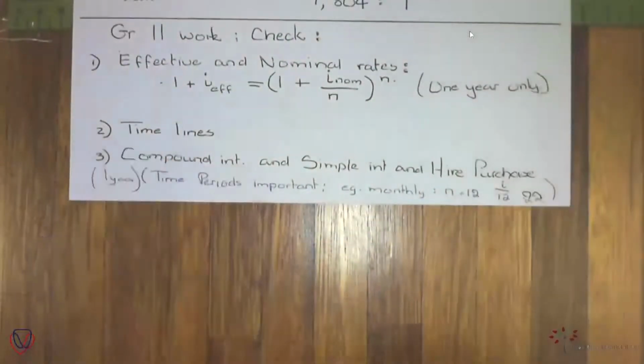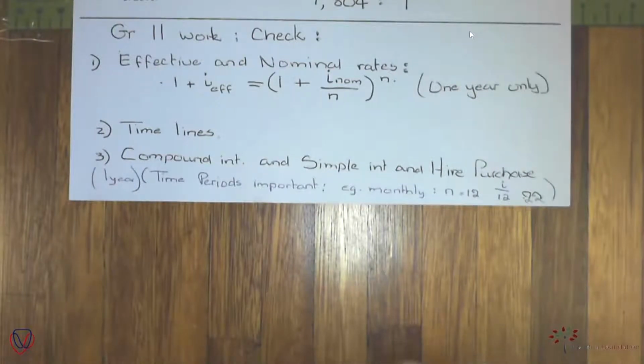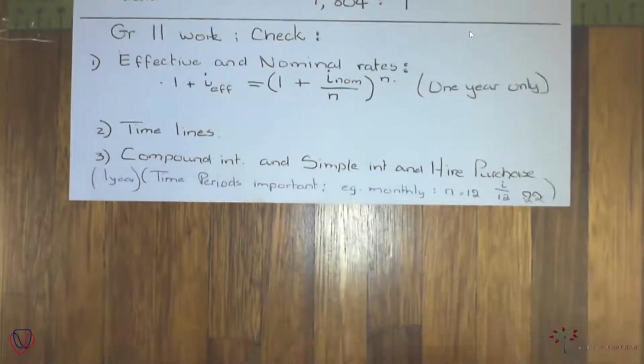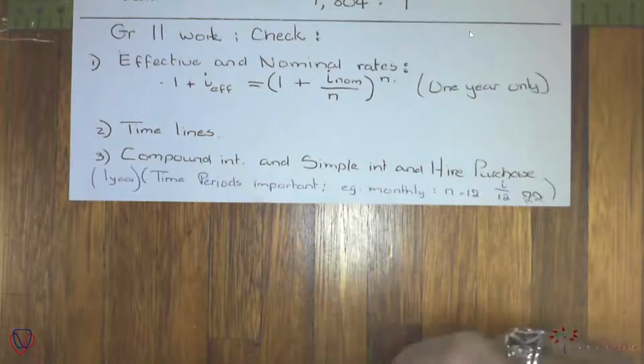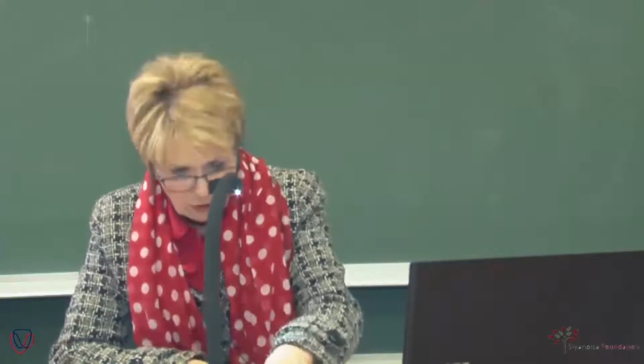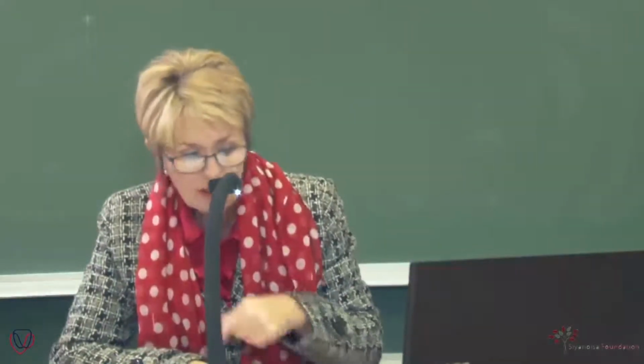At the bottom of this page, I wrote the following. Grade 11 work, check it. Now, that is for the June exam. They are only going to give you questions on grade 11 work in the June exam. But September and November, you will get questions on all the work. So please, these were the only 2 questions I got from 4 papers on grade 11 work. But for this exam, you're going to get more grade 11 work.